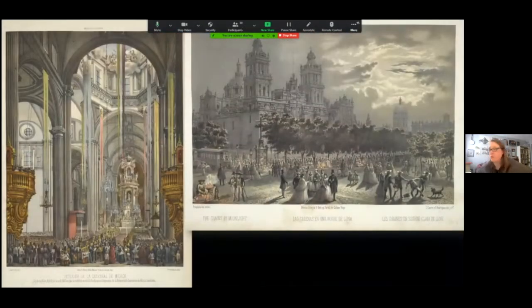This is my last example to point out manipulations and some more stock footage. A couple of wonderful engravings that are too great. They're late 19th century, much later than I want, but they're too good not to use because the concert ends at night. And here, the image on the right is the cathedral in Mexico City. Crowds of people out on the street. If you look closely, they're clearly 19th century people. There's a streetcar, for heaven's sake.